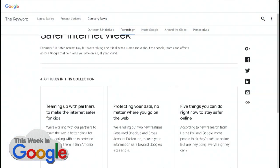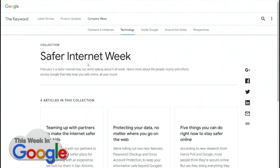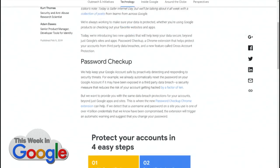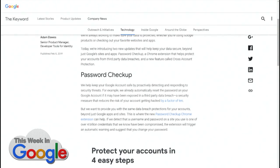They're doing a lot of things to make you safer. The biggest one I've already installed on Chrome, which is a password checkup. Password Checkup is a Chrome extension you can install, and it will tell you if the username and password you've just used is one of over 4 billion credentials known to be compromised. Very handy. It will also see if you're reusing passwords and help you do the right thing — it's probably something everybody should install immediately.